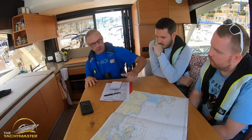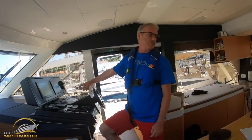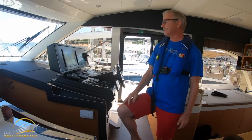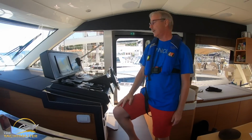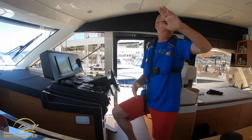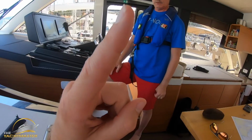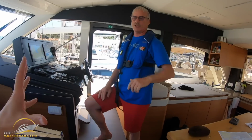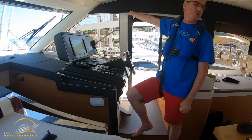Now I'm doing the check of what I call the electronics piece. In case those instruments are not on, I still have a compass here and my plan, so we are safe from that side. I have the same on the flybridge, similar. I can program them differently and use different screens, but normally I use the same. If you put a route plan on this one, is it repeated on the flybridge? Yeah, if I put it here and use the same screen. It'll have the plan as well? Yeah.